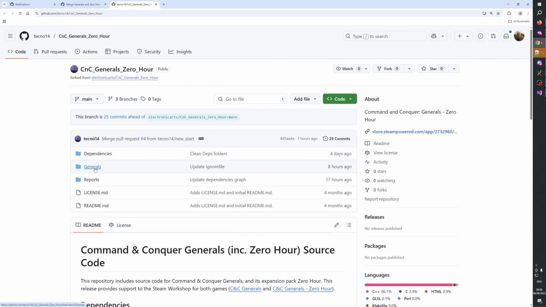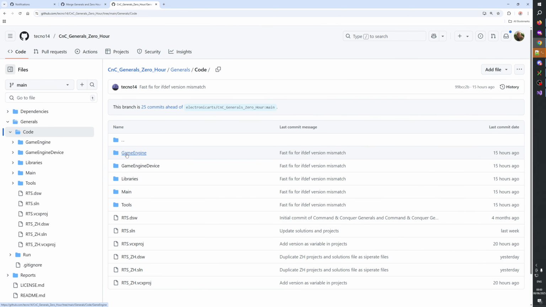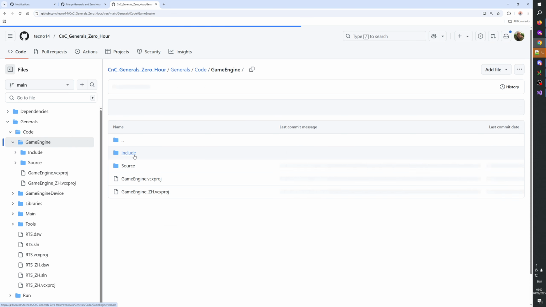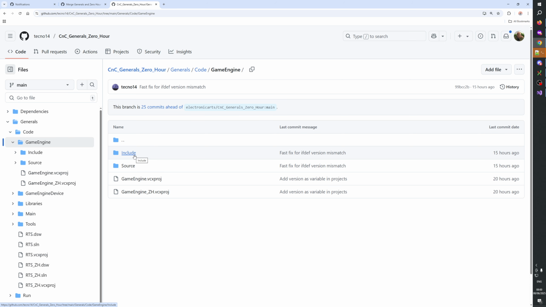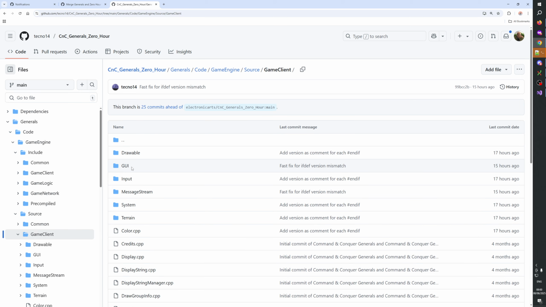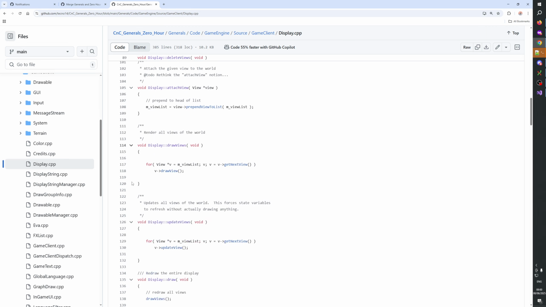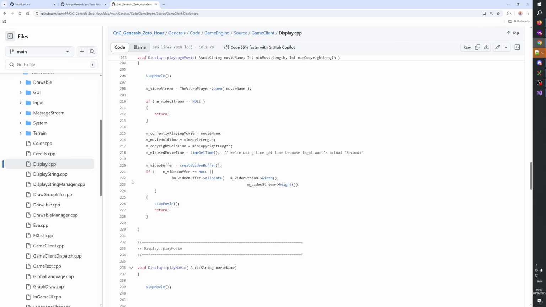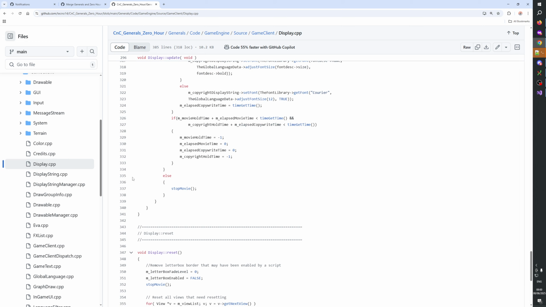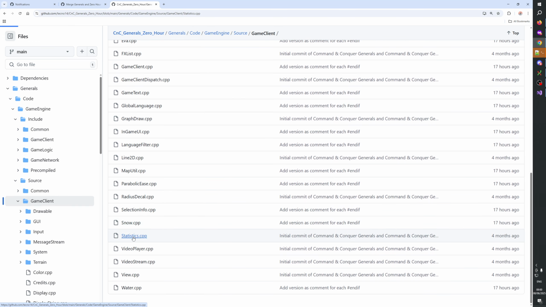Okay, let's see how does it look. Generals. Code. Okay. I'm not sure what I'm looking at here.